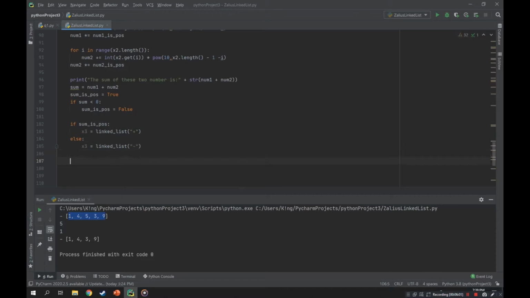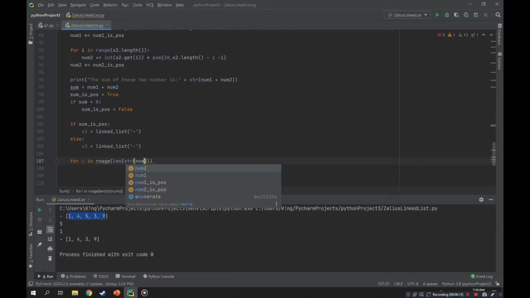Then for every single digit, first we turn our number to a string, so it's easier to determine the length of the number. Then we get the length of that string.